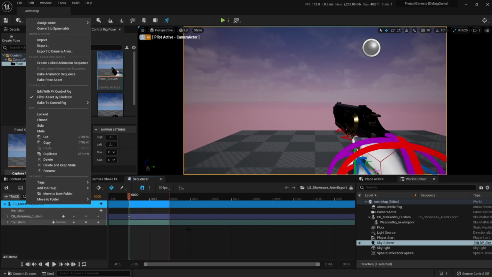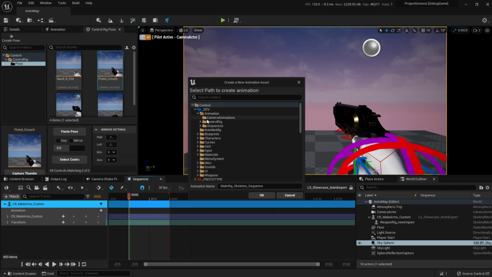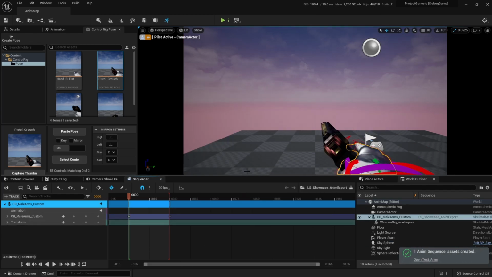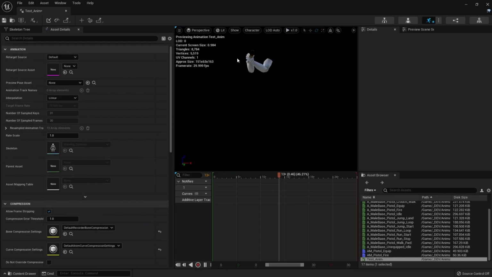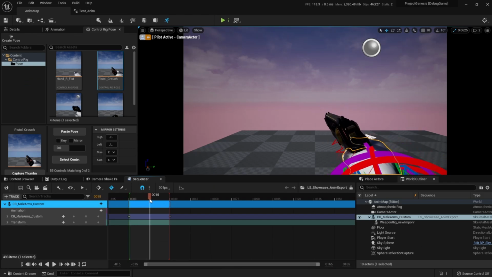This will link this sequencer object to the actual animation sequence here. So if I go into my folder and let's just save this in animation so I know to delete it. Test anim, right? So if I save that and export it out, it'll create an anim sequence asset that I can now use inside of my animation blueprint. And this will allow me to plug this animation wherever it's supposed to fit.